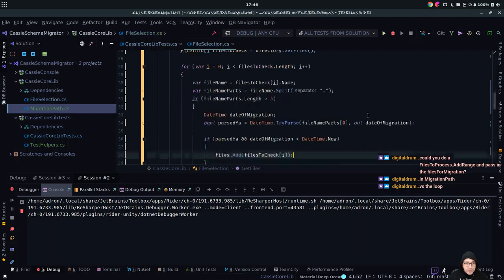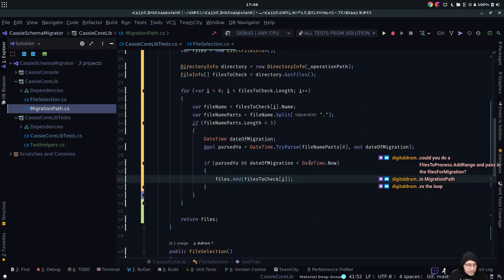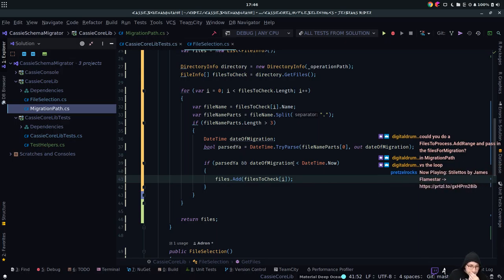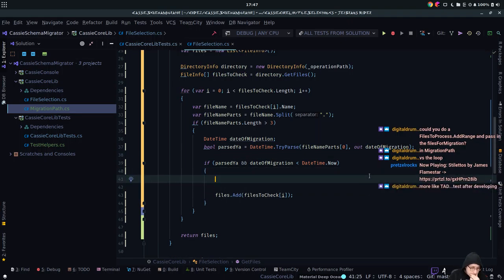Yeah, so let me close that one down. In here though, we need to make sure we're getting the right list. All right, so length is 3. So we check for that. Okay. And then, so we have a date. So then what's the next thing we need to check for? Yeah, it is kind of like test after development. It's test after before. I did some before and I'm doing some after now, because I'm trying to think through how I'm doing this at the same time that I'm writing the test. As you have seen.